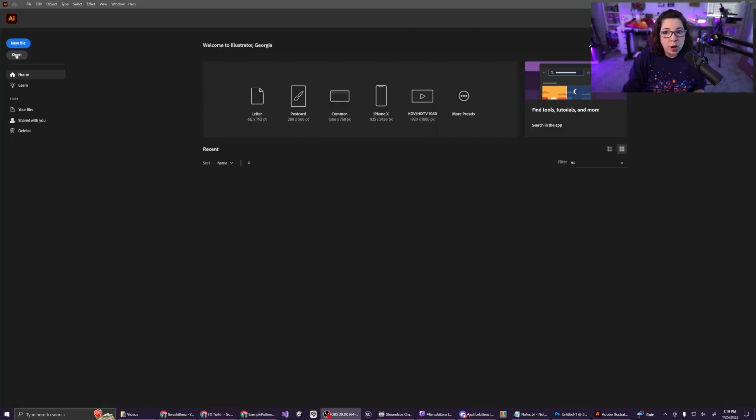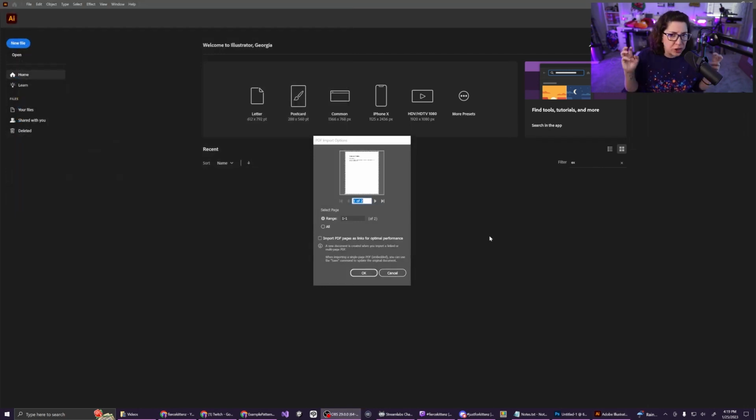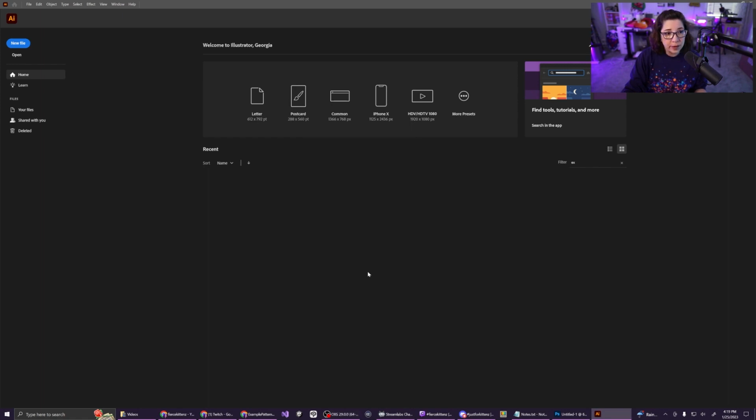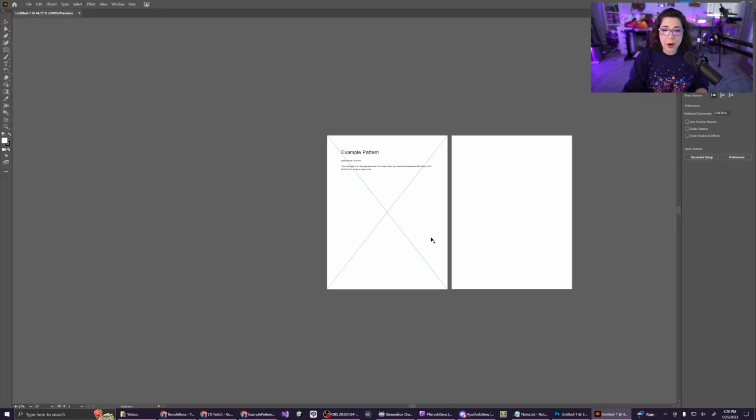Right. So now what I'm going to do is go into Illustrator and open the file that I had just printed to PDF and downloaded from Google Docs. And you can see that you can open all of them for all of the pages, or you can open a range. I go ahead and I open all of them and I'll let it do its thing. There we go. Took long enough.